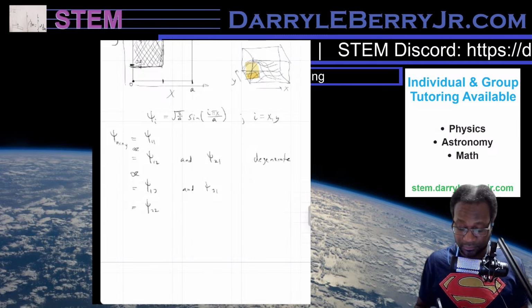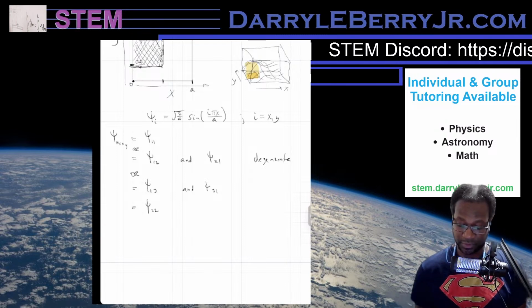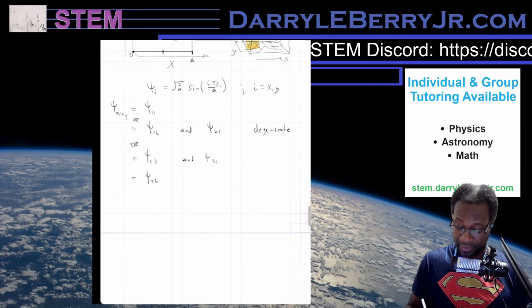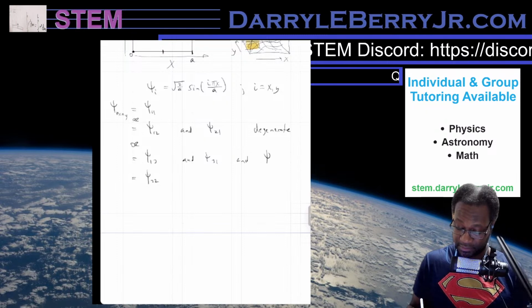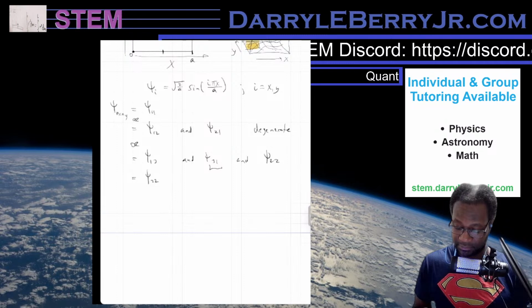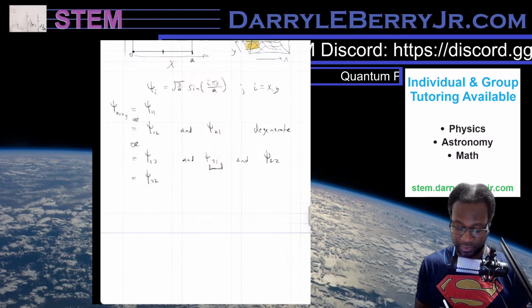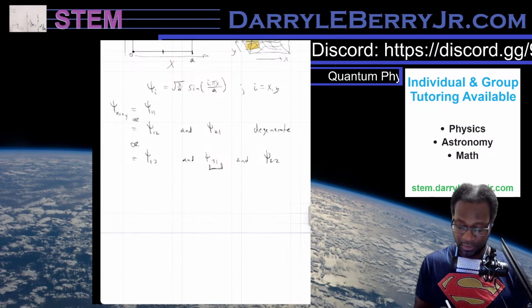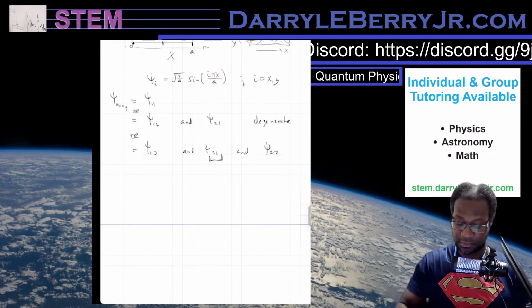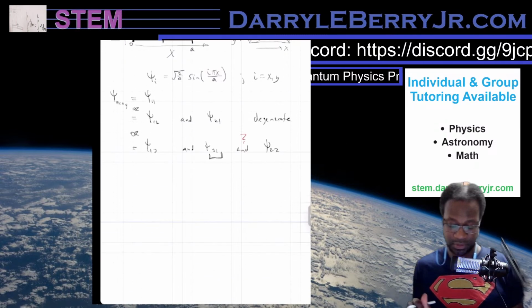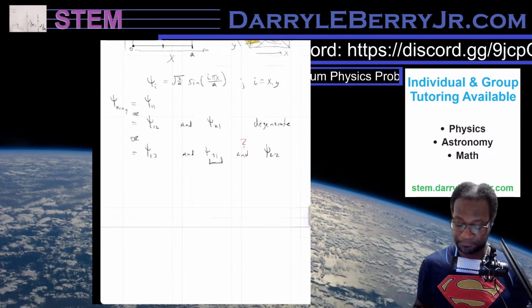Psi 2,2. There's only one version of those. But if you notice, this is actually degenerate with this. Well, at least it looks to be. It has the same number of n values, so we have to calculate it and see if it's actually degenerate, but you see what I'm saying? So that's what we're looking at. So maybe it's degenerate, but it's going to be n squared, so it probably won't be, but it gets a bit complicated when you actually do the algebra.